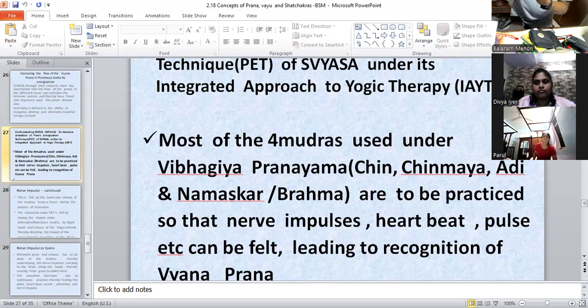Now, the placement should not be like this. It should be like this. Second, it should be interlocked. It should not get released. As you go down, as you place below the navel, it should get released. Try to hold maximum. Are you able to see, Divya? Yes, sir. So, it should be placed below the navel. Now you understand the difference between placing it forward here and placing it below the navel. The full abdomen, yes.